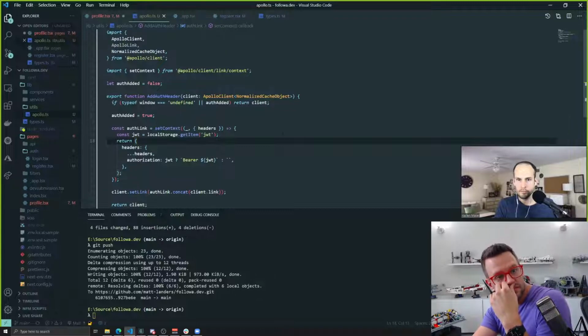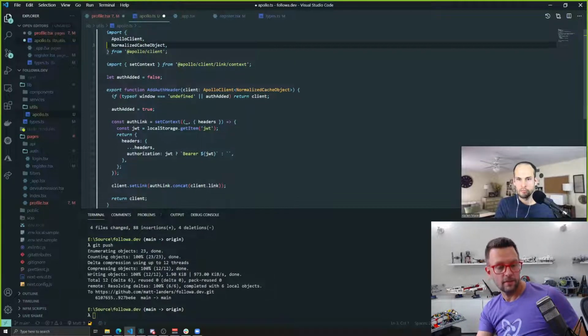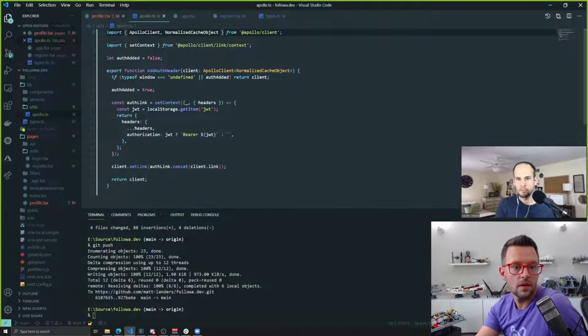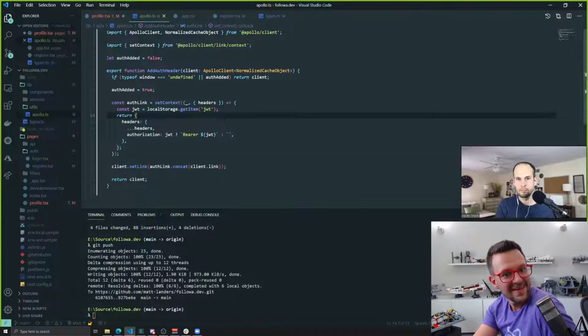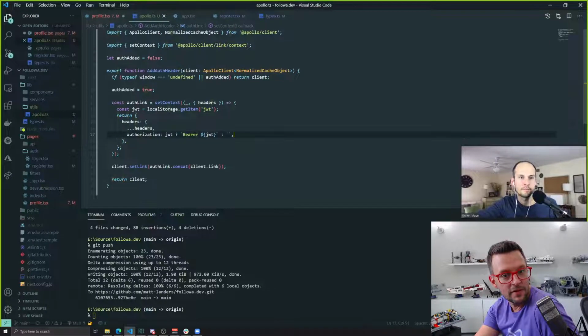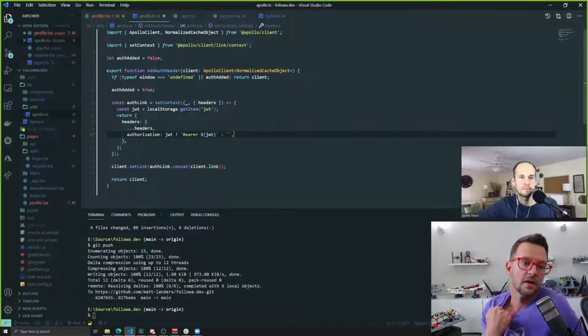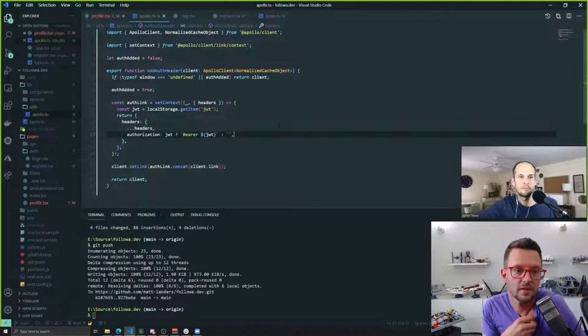Seems all right. Probably not. All right, so we get the JWT, you add the bearer token, fits there. But this is in the function, so it'll happen every time. So if you add it later, it's fine. Yeah, okay.